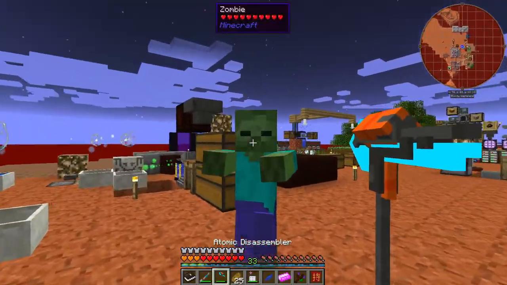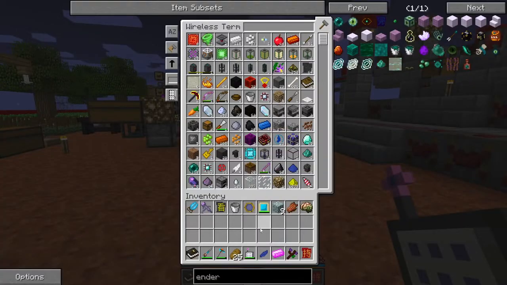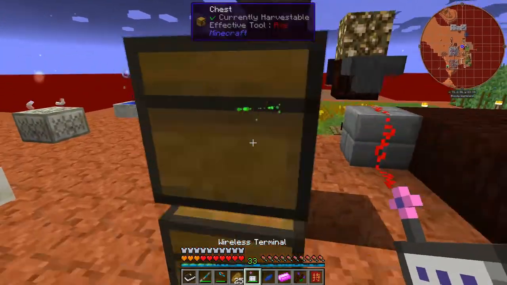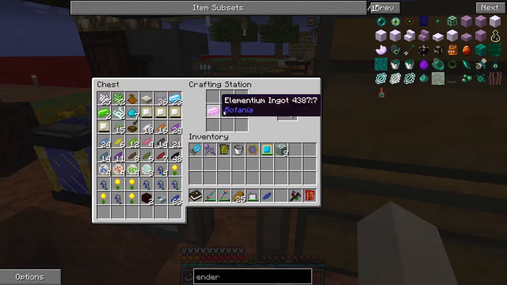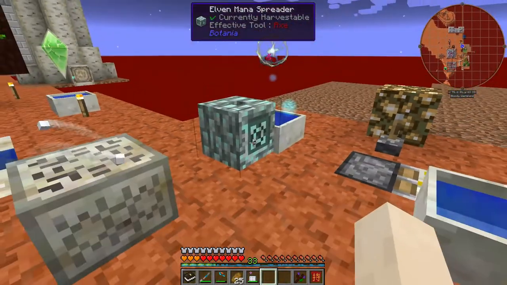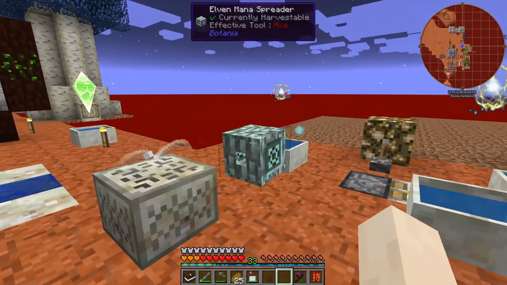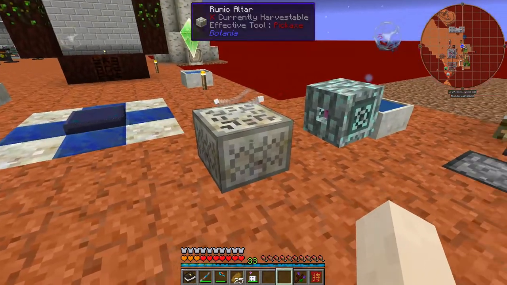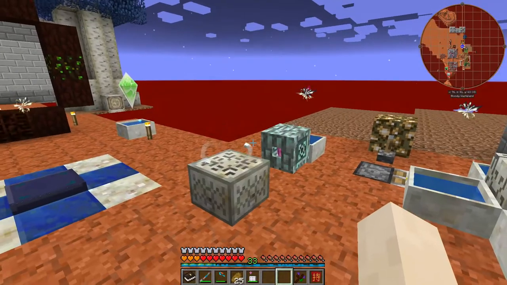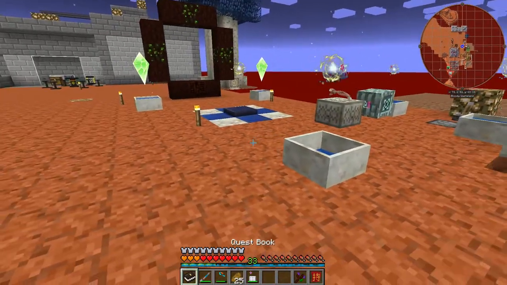Okay, let me get rid of this and push these in here. So the elven mana spreader, which is crafted like so: dreamwood, this, and a mystical blue. Now I can put the elven mana spreader right here, and then I can bind this to right here. The reason you might want to do this is that this mana spreader is now going to work much faster. So once we start crafting runes, the runes that we're crafting are going to be crafted much faster.